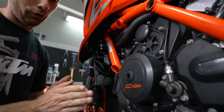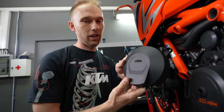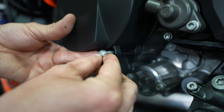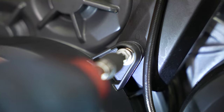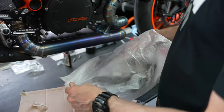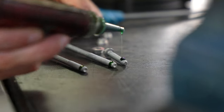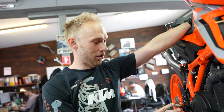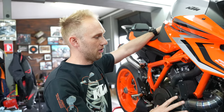So that's it. Now we need to protect the beast. In case of a crash, you always scratch the lower part, and KTM has these cover protectors. Engine is protected, the lower part. Now we need to protect the upper side and also the side plastic with the crash bobbins.